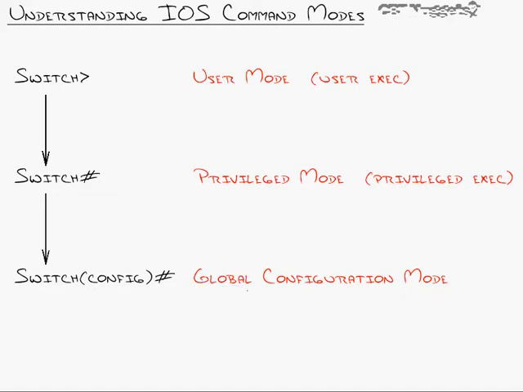Think about the modes kind of like, I don't know, working on a car. When you're working on a car, you have to be in the right place. For instance, if I want to change the oil on my car, I need to lift up the lid. I'm in hood configuration mode, right? I'm looking under the hood. If I want to mess with the upholstery and vacuum the carpets, I need to get on the inside of the car. Maybe I'm in an interior configuration mode. I've got to be in the right mode of my car in order to get to the right areas.